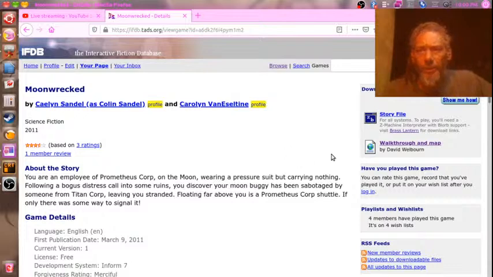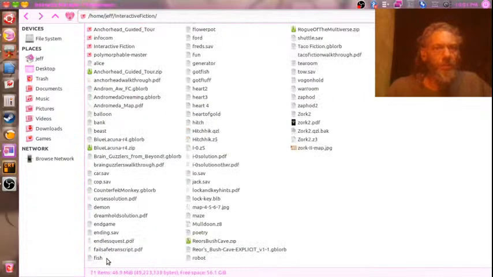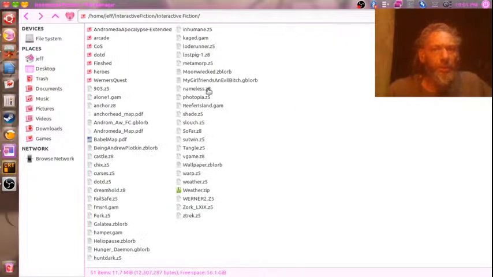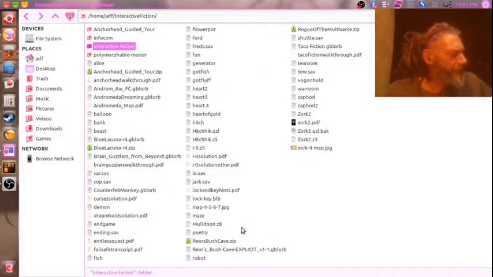And since this is a zblorb file, frotz might not do it. I might have to use Gargoyle on this one, because I'm not sure frotz has blorb support. Is Moonwrecked in here? No. It's right there. Interactive. Okay. So I might have to use Gargoyle on that one.